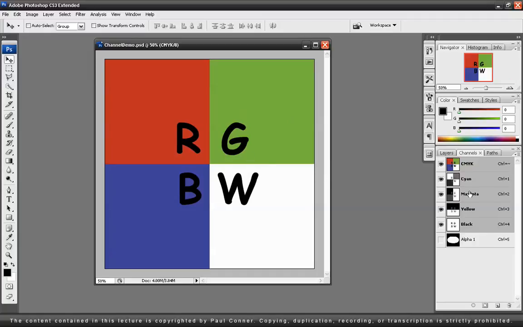Now, you'll notice that when I switch from RGB to CMYK, there was a fairly large color shift. I'll undo this. You can see that the green specifically gets a lot duller when we go to CMYK. Red gets a little bit more dull, not as drastic as the green does. And blue dulls down quite a bit as well. The reason for this is the color space between your computer screen, or more specifically, these colors are generated by light.